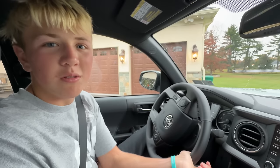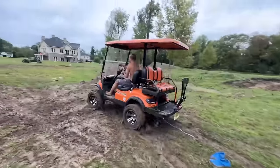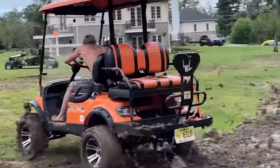So Sharers, this car is awesome, but it is missing one final touch. Whoa! And we are already off-roading. Oh, yikes. Why do I feel like you just ripped up the grass? Oh, I thought it was the golf cart like we did last time. Go! Go, go, go! How do you like the car?